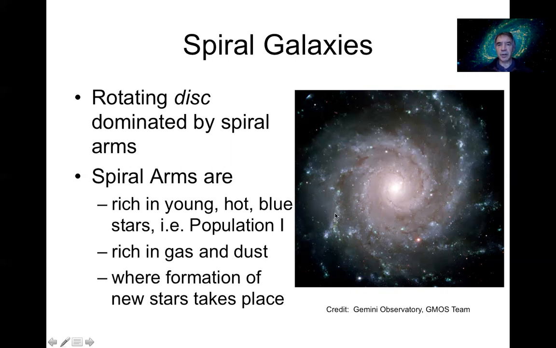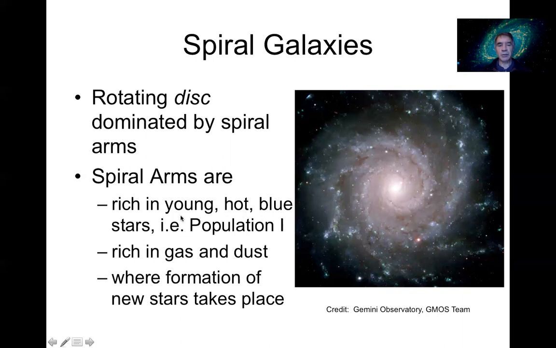And so if you've got blue stars, then chances are that these are the hot, young, massive main sequence stars, the sort of types of stars that we met in the open clusters, if you remember back to that lecture. In fact, you can see clusters of blue objects here, which basically are open clusters. So that's exactly what you're seeing. But basically all the population along these spiral arms is dominated by those young, massive main sequence stars.